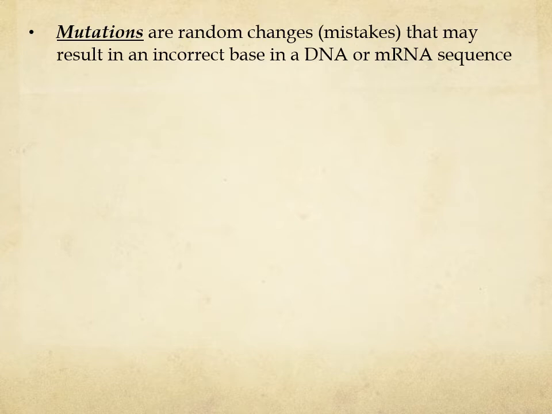So this is a word you've likely heard at some point, but may not really know a lot about. Mutations are when changes happen to normal DNA sequences. Whatever the letters should be, something happens to make them different. This can be an outside influence like radiation or chemicals that cause it, or it can be a simple matter of your cells just making a mistake when DNA is being copied or proteins are being made. So in that situation, it's really no different than a typo. The wrong letter was put in, and if no one proofreads and catches the mistake, it'll continue to be there and end up as a normal part of the DNA.